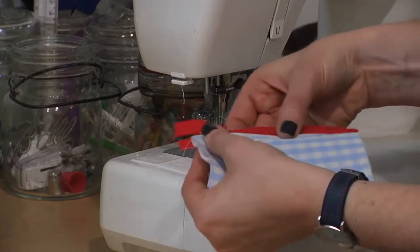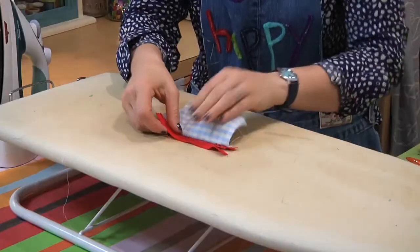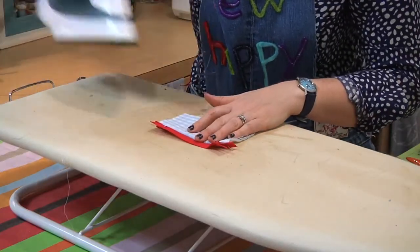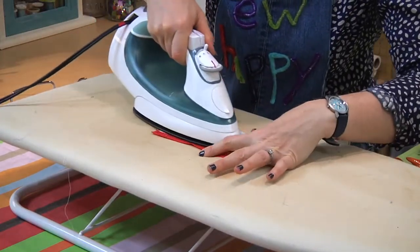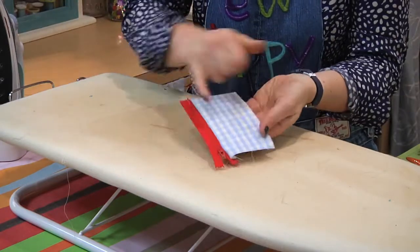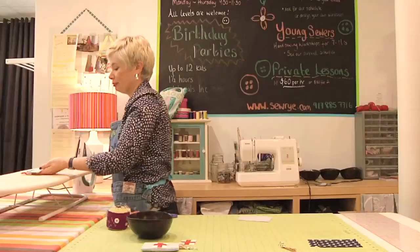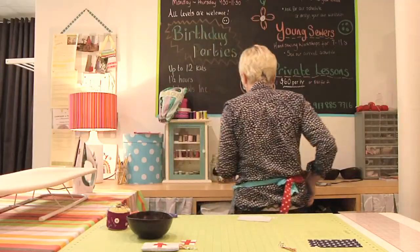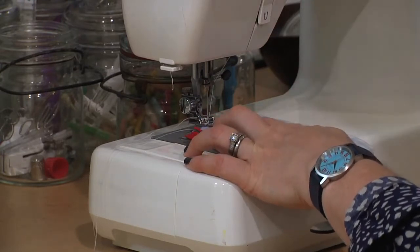So now we're just going to iron this here. I just ironed that nice and flat, and now I'm going to do a row of top stitching along here just for decoration. So now we do a nice top stitch close to the edge.